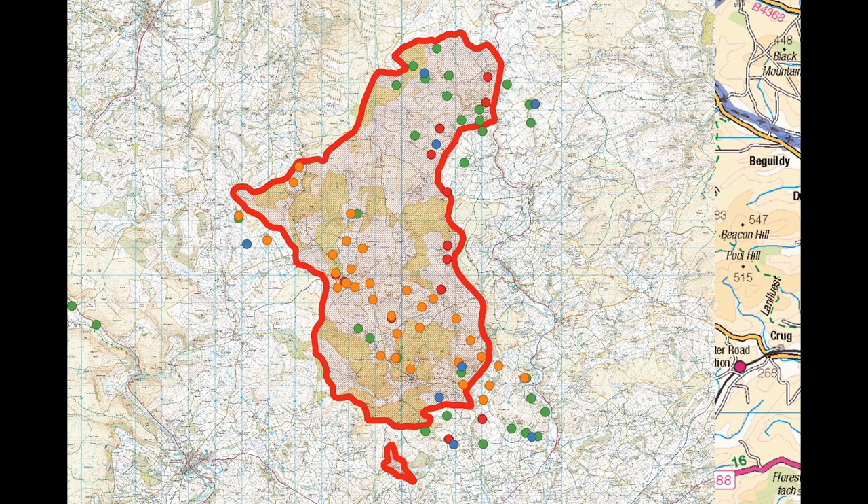Looking at some of the charters by Welsh princes in the years following the 1200 charter begins to fill out the picture. The blue circles are places — farms — which we can identify. Farms with names similar to those referred to in the 13th century charters still exist. The other circles represent farms which we have traced from the dissolution as abbey lands using later sources. The apparent separation of a northern group from a southern group is illusory, as the gap is mainly upland sheep walks belonging to the adjacent farms. We still have a lot of research to do in this work.